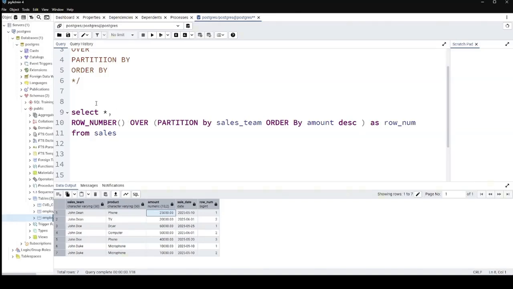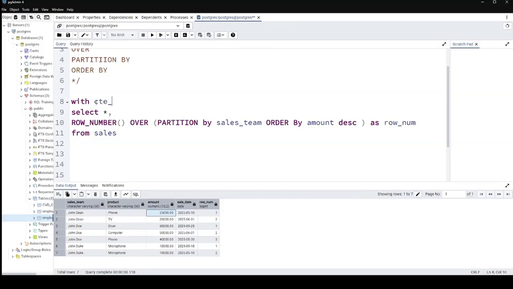In that case, you can use something called a CTE. CTE stands for Common Table Expression. It is a temporary table that you can build and then filter data from. If you don't understand what a CTE is, I'm going to put a link to it in the description section, so you can understand what it is. Let's use that concept here and see how we can get the top performing product by sales team in this data set.